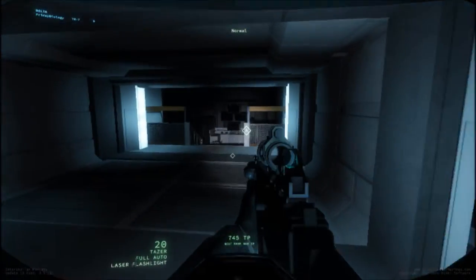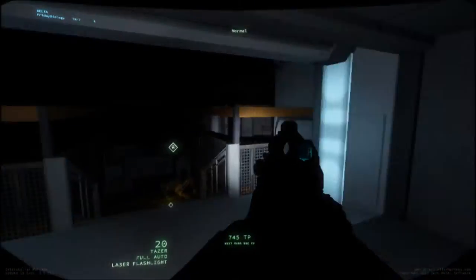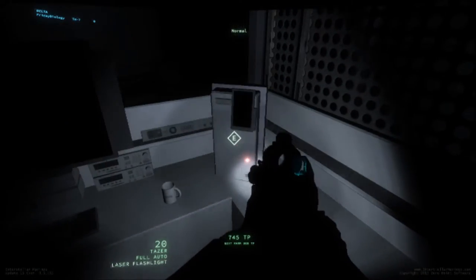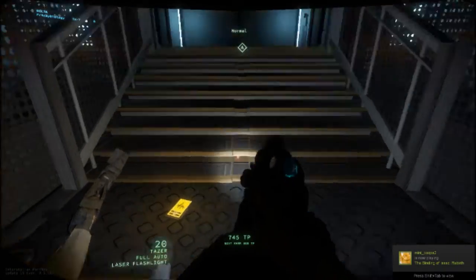Okay, we have some lights. Let's close that door. Jeez. Okay. One online. Yay! Proceed to the next power core location.